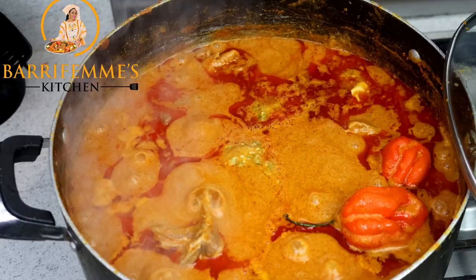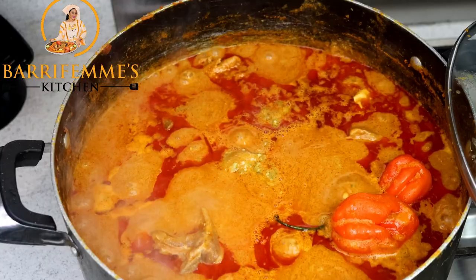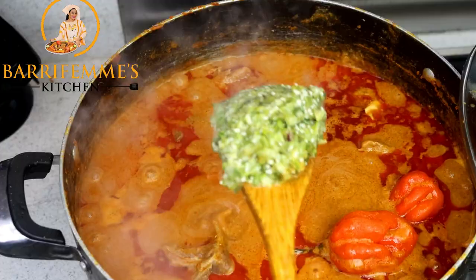Like I said earlier on, guys, I love to put okra in the peanut butter. That's not part of the original recipe, so if you want to try it for the first time, you might want to try it without adding okra. But because I love it, I'm going to put it in there, just a little bit, blend it, and then we stir it nicely.